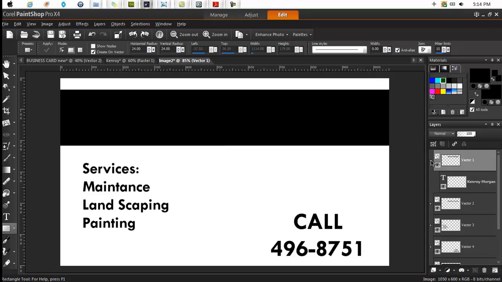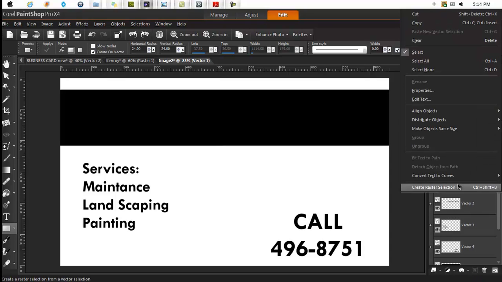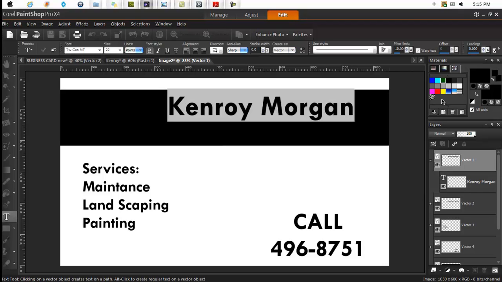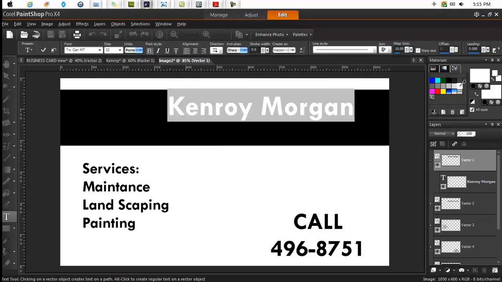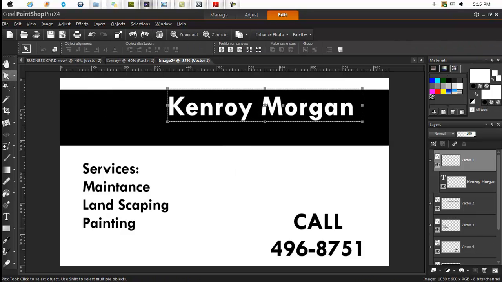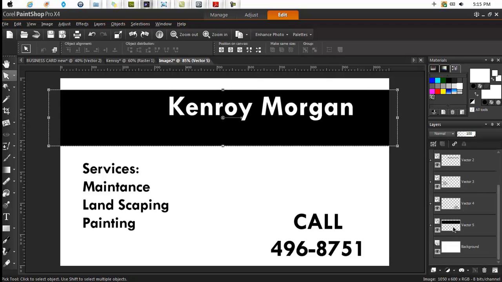I can hit the plus sign to gain access to the text. Click here, right click on it, and go to edit text. And then Control A, then set that to white. So left click and right click, so the fill and the stroke, and then apply that change. And there we have it. So we can now go back to our rectangle.